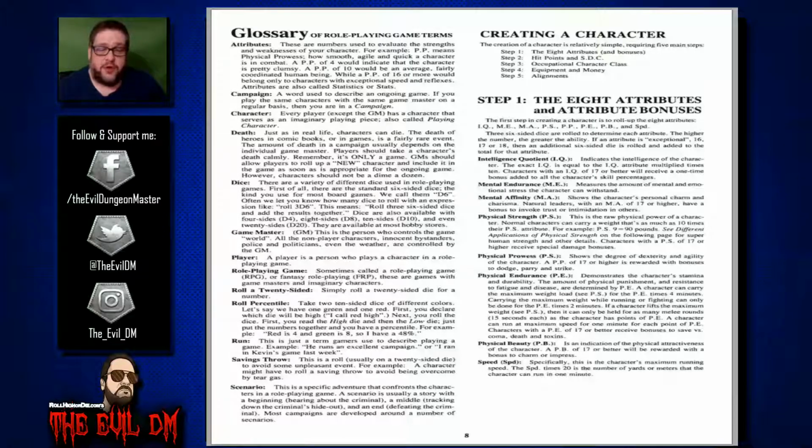PS, physical strength. This is the raw physical power of your character, and normal characters can carry weight as much as 10 times their PS. For example, if you have a PS of 9, you can carry 90 pounds. Physical prowess, PP, shows the degree of dexterity and agility of the character. A PP of 17 or higher is rewarded with bonuses to dodge, parry, and strike.